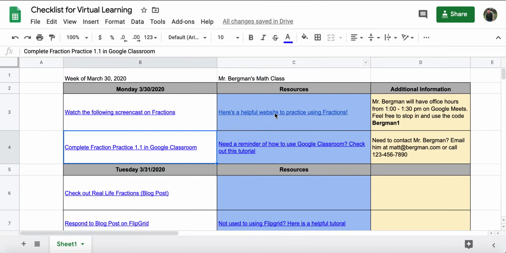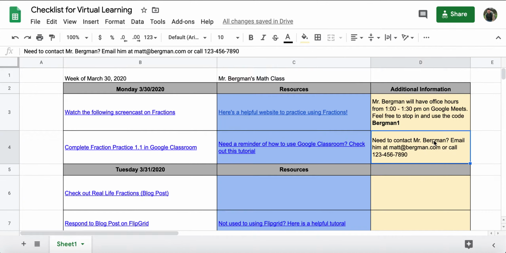Now, one thing that I thought was very helpful is that our students don't always get what we're trying to talk about. And sometimes when we try to explain it a different way, that works. And sometimes a completely different resource will help as well. So whether you call it scaffolds, supports, or learning exits, whatever you call it, that's what I include on here. These are supplemental resources for students to be able to access learning. So for example, this was a screencast that I created on fractions. However, maybe they needed more web practice on using fractions. So it's going right there.